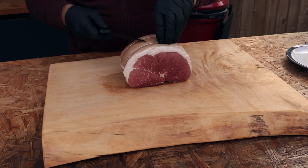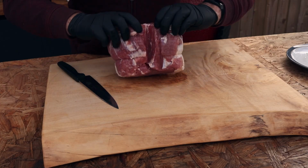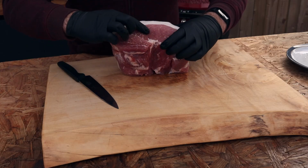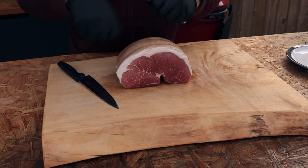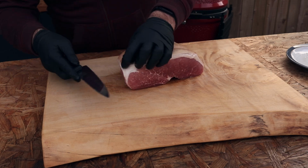Get the strings off it. Like I say, we are going to tie it up again. You can see there's a cut down the middle. It is one nice big eye of meat. There's kind of like two muscles here, but we don't want it this kind of flat shape for cooking. We want to pull it together into a nice big round roast. So once we get the skin off, we score it again, then we'll tie it up and then start to stud it. Just work underneath, get rid of the skin.